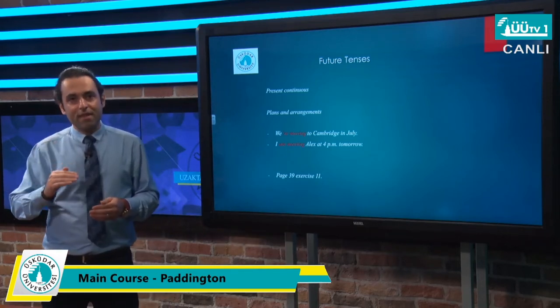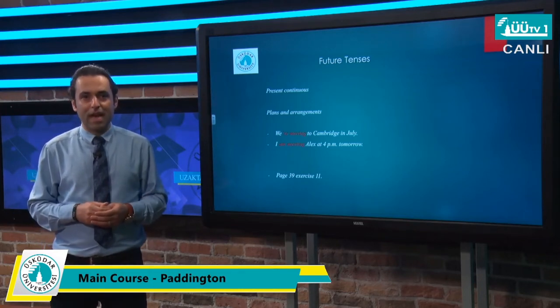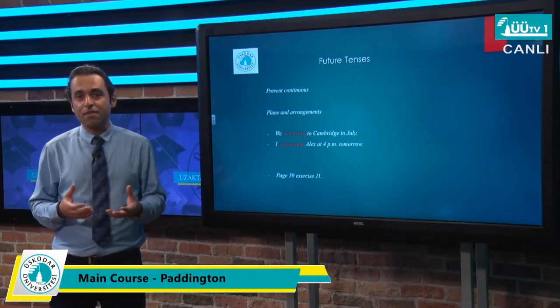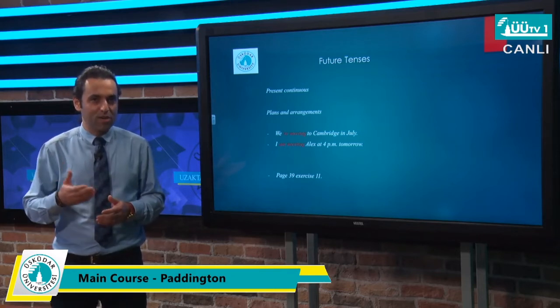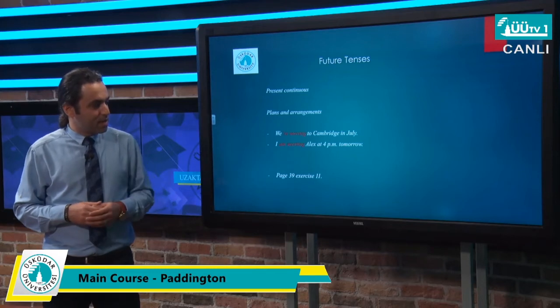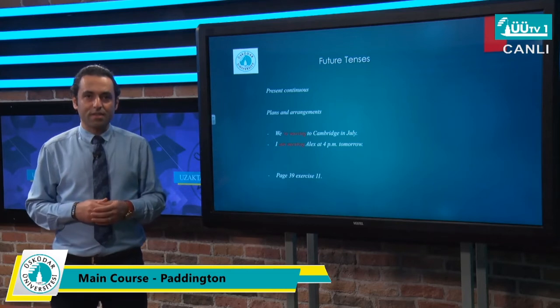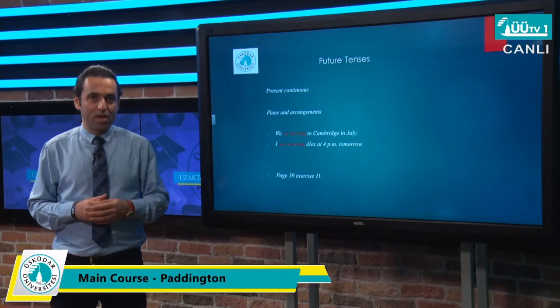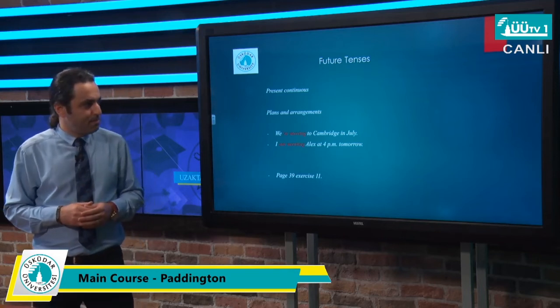These three levels and differences of forms that we have in the future can easily overlap. Using different categories and styles shows how professional we are and how important the information is that we want to transfer to our audience. Page 39 of your book, exercise 11, has a lot of exercises for you. Please focus on it, answer the questions, and send it back to us. Our team will take a look at that, check it, and give you proper feedback.